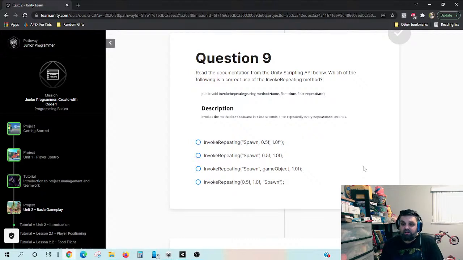So it's definitely not this one, because you want to spawn before the method name. Definitely not this, because it's not game object. You need a time. So it's between these 2, but I'm pretty sure it's this one right here. You don't have the quotations for the whole thing. You have it just for the method name. Boom.